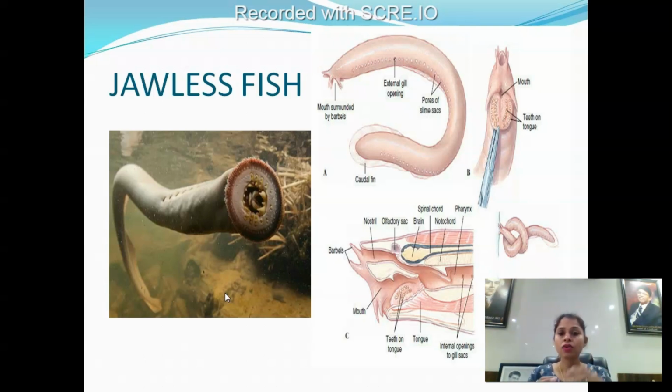I need to digest this food. I need someone who can help me engulf this inside. So here, in the jaw development, we have to understand the teeth. Jawless fish show this, where the mouth is there and teeth on the tongue are there. They don't have exactly the teeth, but something hard must have existed.